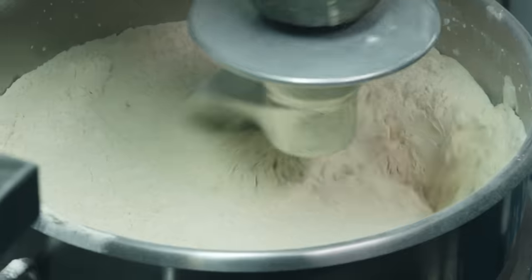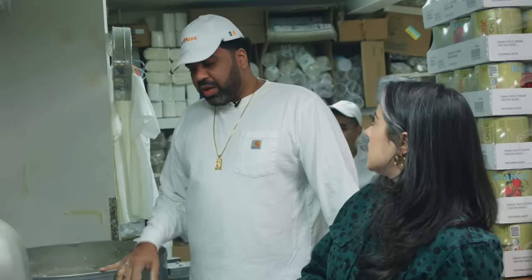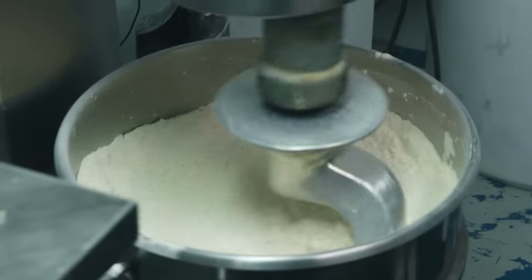So you're starting on low just to get everything incorporated. Just trying to hydrate it, right? I'm trying to form it, basically have everything absorbed. So I just let that work for a while.